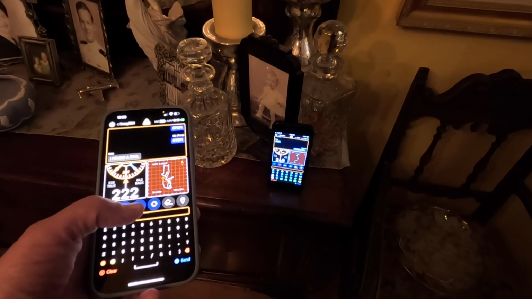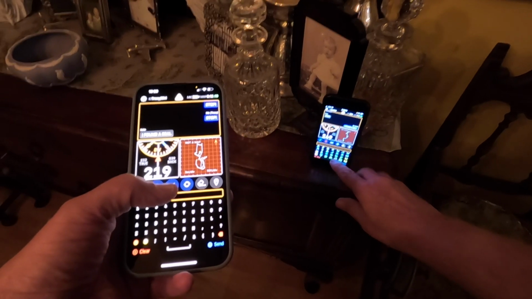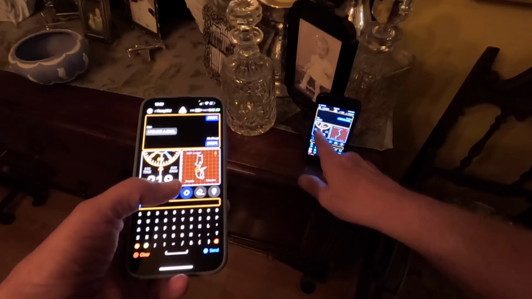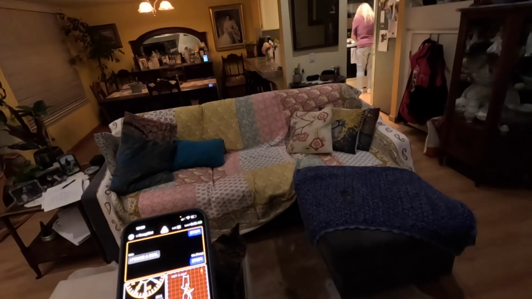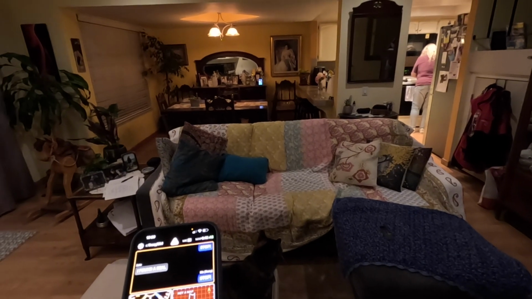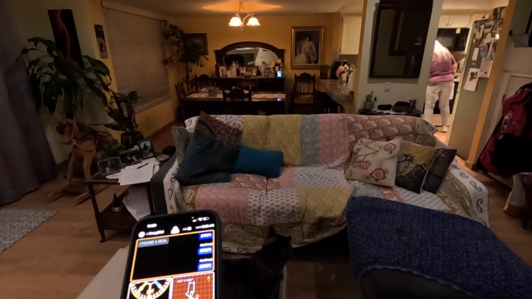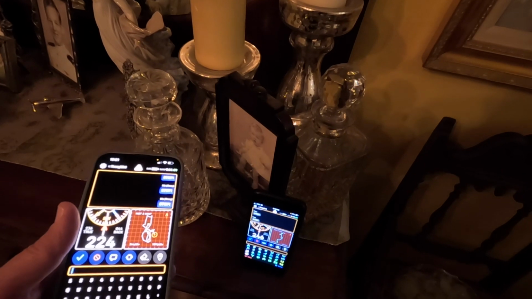Here we're going to show a little bit of a distance trial. So if I send a message from one phone to the other like this, you notice that it highlighted right there and said stop. So now we're going to go way across the living room here. So we'll walk across, and then you'll see way in the background there is that phone. I'm going to press send a message again. And you'll notice that it blinked there again. I'll send it one more time. And then we'll come back to this phone here. We'll walk over here, and you'll notice that there are two stop messages on this phone that it received.